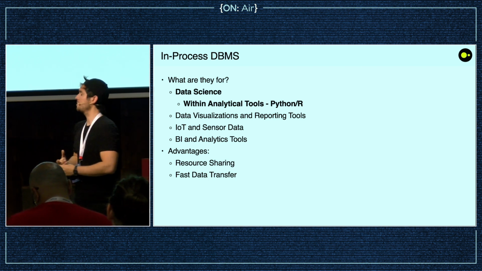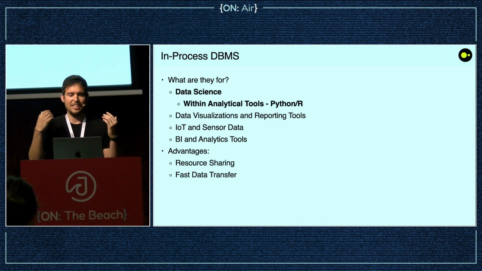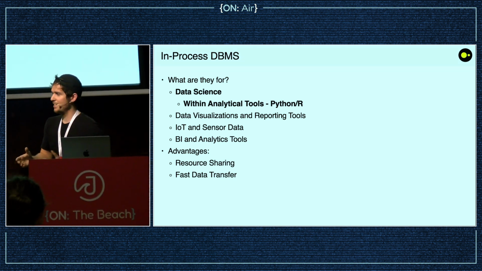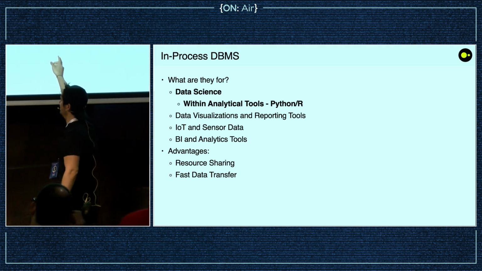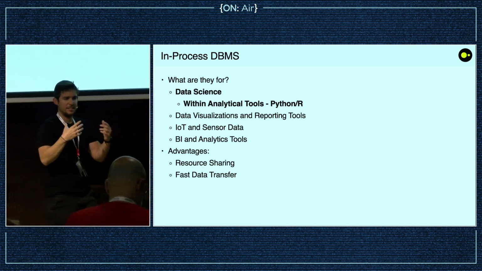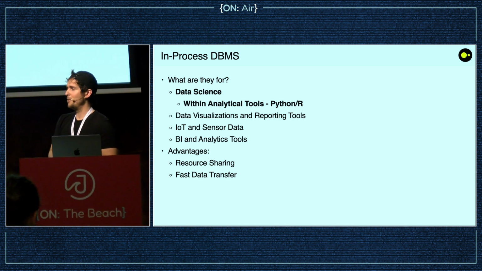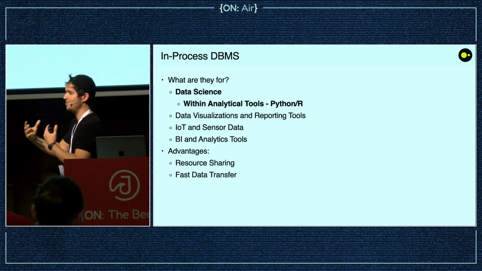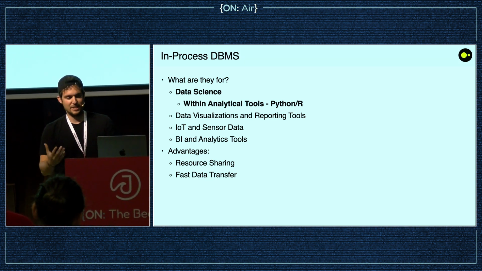They're also very used in data visualization and reporting tools, in IoT and sensor data, BI and analytical tools, exactly because they can do this fast data transfer, due to zero copy, and they do resource sharing. Since they're the same process, they share the resources of the machine with the application tools. So you can do some clever things with sharing memory or processing power, for example.